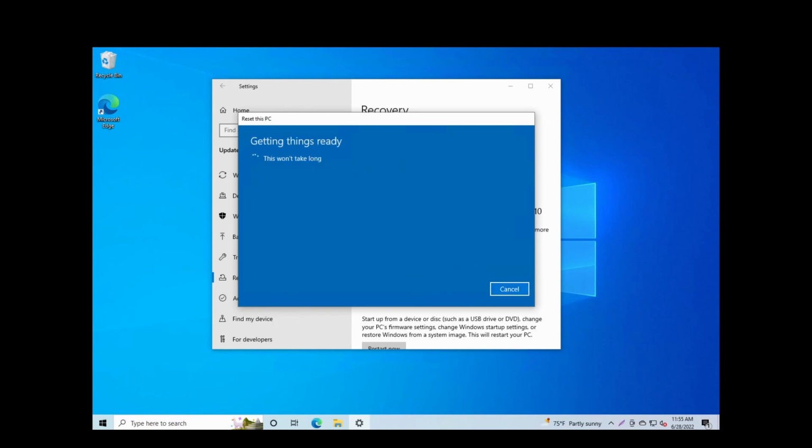After a short delay, hit the Reset button. Your device will then proceed with the reset and reinstall of Windows. This process may take some time, just about an hour in my case, but that time will vary with the speed of your computer. Once the reinstall is complete, you will proceed through the setup as if it is a fresh copy of Windows.